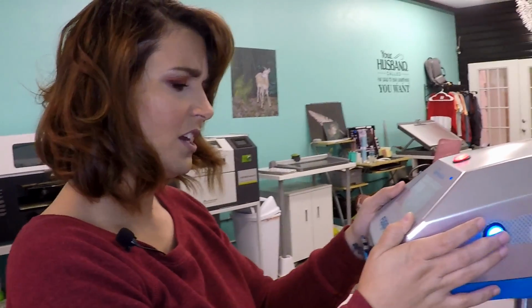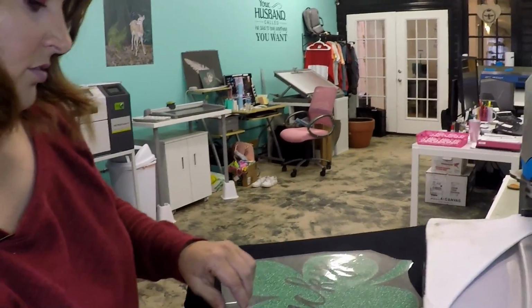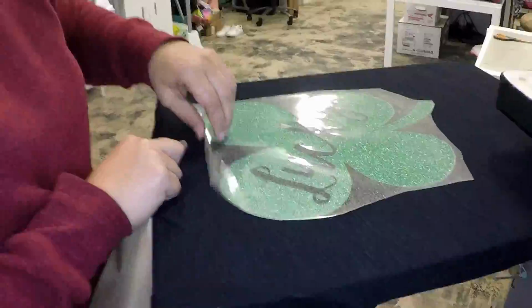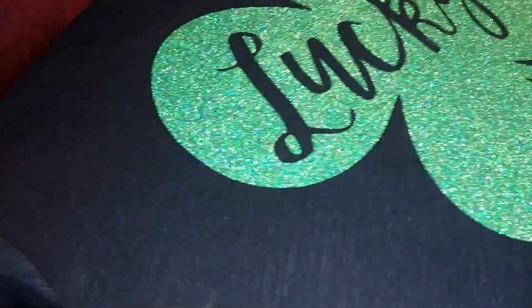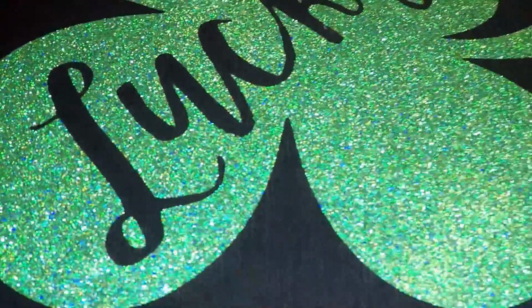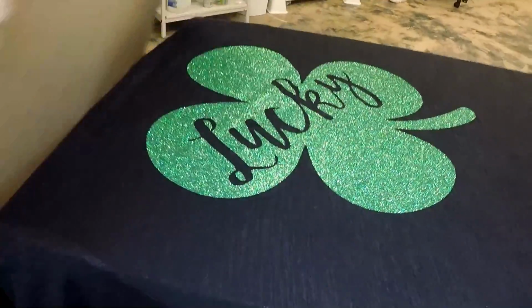Y'all, it's been a few days, it's been crazy. Okay. Look how cute that looks. Hopefully now on camera you can see with that extra glitter that's in here how it really, really sparkles. Like, that's why I love that. There we go. Cover, reheat for 15 seconds, and then we're going to do each sleeve.